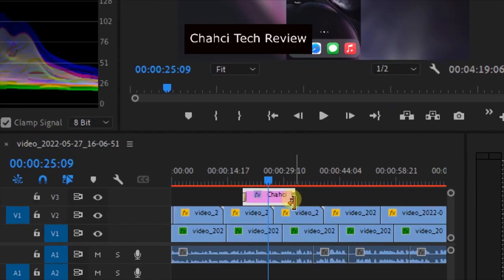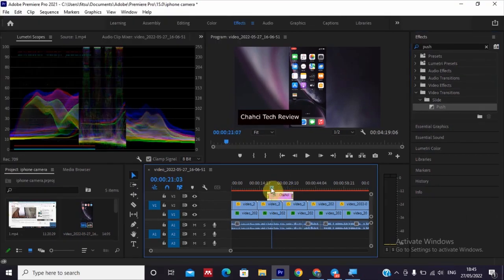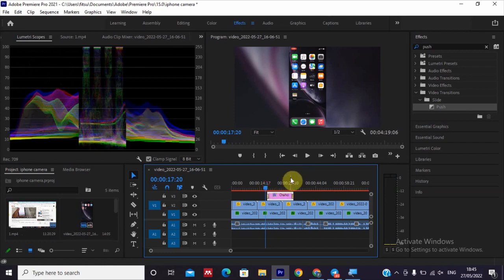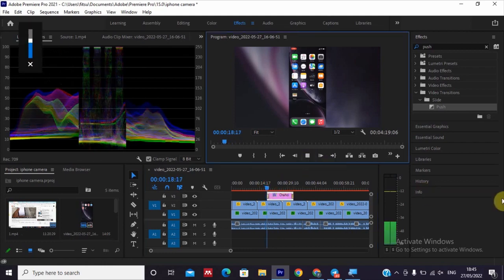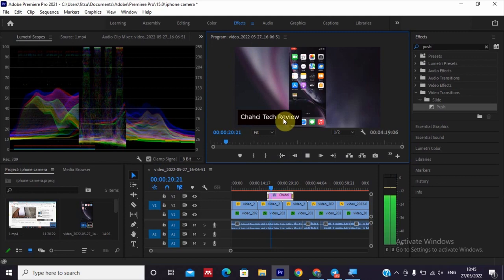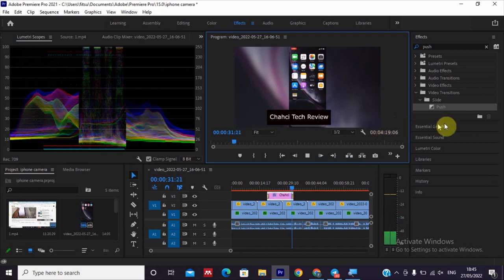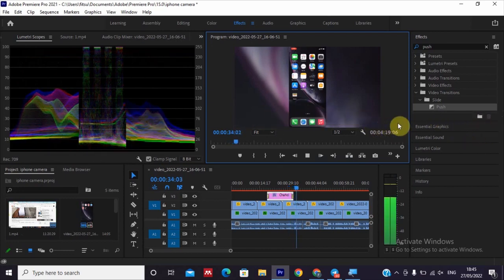So I think it's visible, something is added here. So let's start from the beginning of the text. Let's open that. So here play, and here the text inserted with a pushing style just appeared on the screen, and it will leave out with the same style moving to the right side. So you can animate using this push style, and you can use other styles.